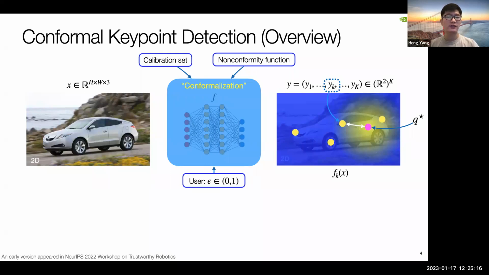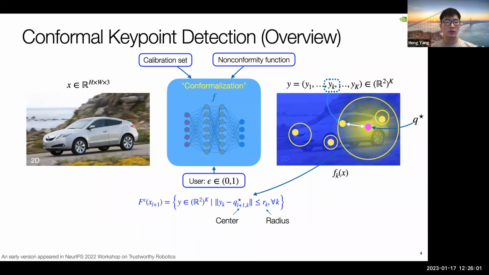So the user will have to specify something called an epsilon. This epsilon is basically an expected error rate. By setting this epsilon to be, for example, 10%, the user asks this conformalization step to give me outputs that can fail with probability around 10%, but not much higher than 10%. So 1 minus epsilon will be the confidence, and the output of this conformalization step will be some prediction set. For example, here I give you 4 prediction sets, 1 for each ground truth keypoint, and the prediction set using our non-conformity function will have this form.